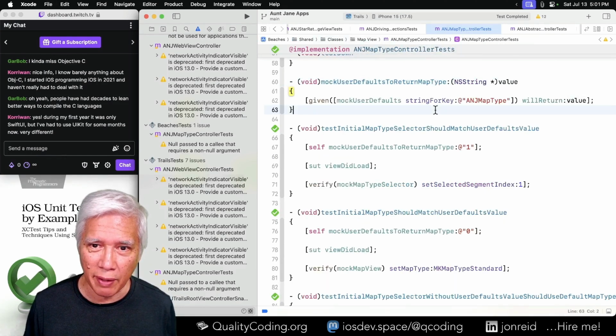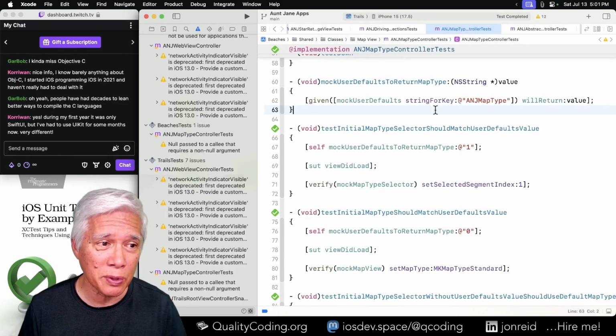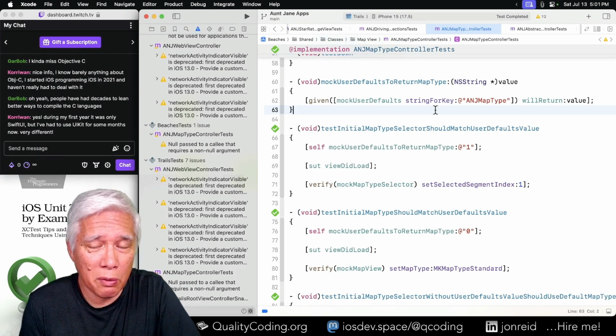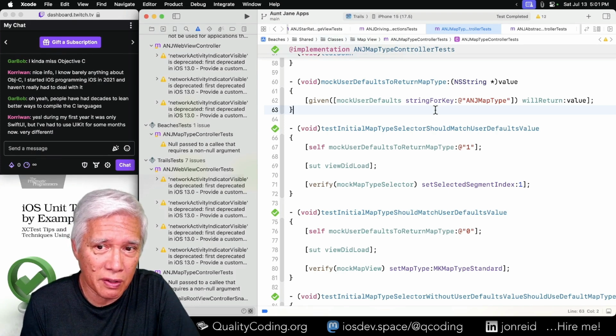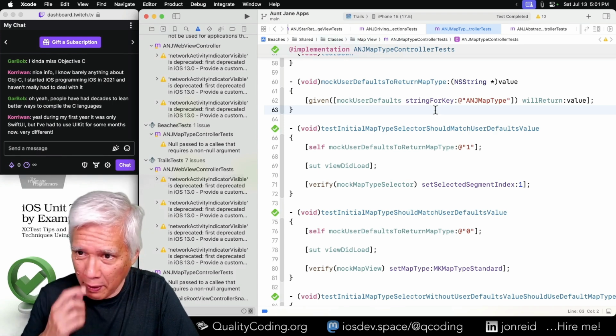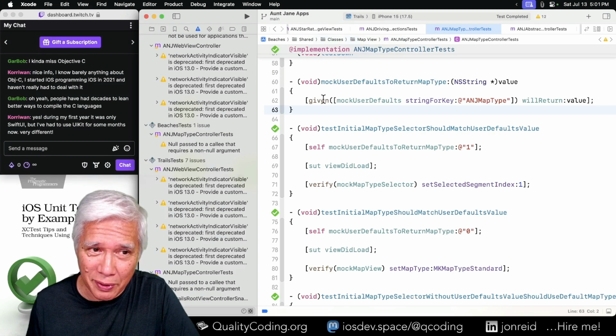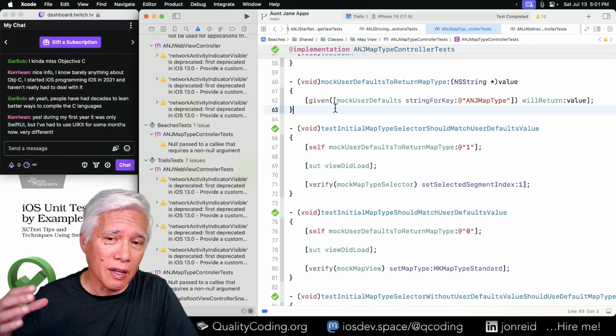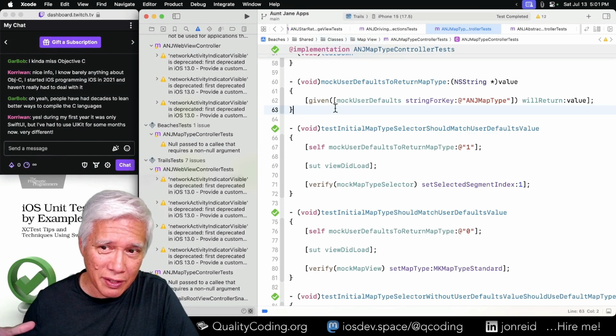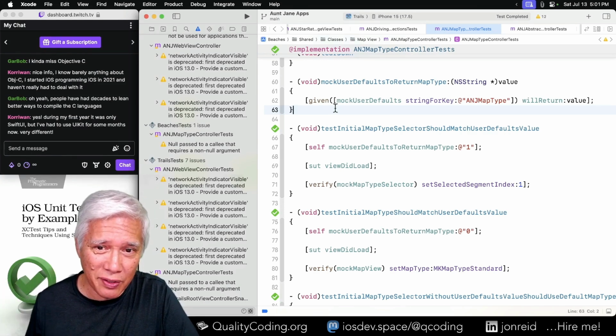Corey-Wan, I wrote a tool called OCMockito, which is a port of the Java mocking framework called Mockito, where I could say, and you can't do this in Swift, because in Objective-C, everything is dynamic. You can just change stuff around.